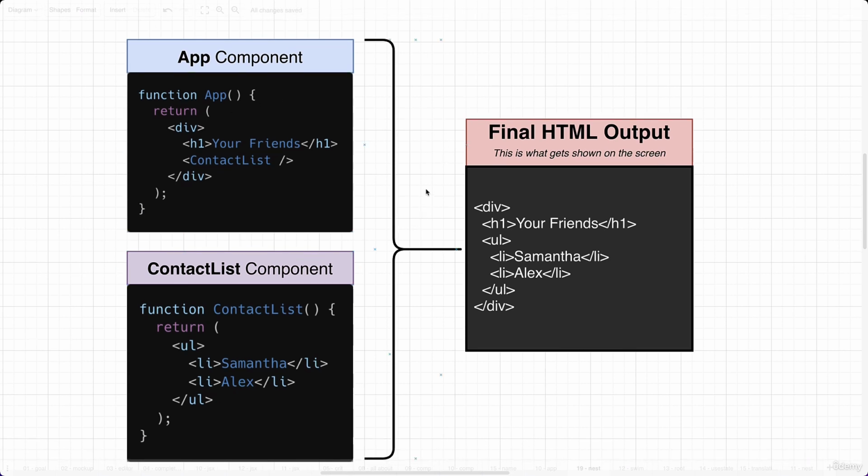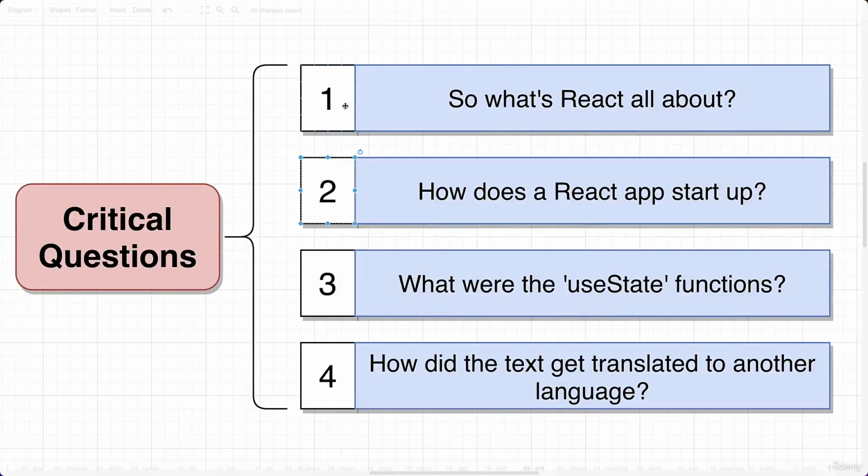This is an example of component nesting. It's where we show one component inside of another. We're going to use component nesting nonstop throughout this course, so we're going to get a lot of very good examples of it. That's it for question number 1. Before we move on to number 2, let's have a very quick quiz.